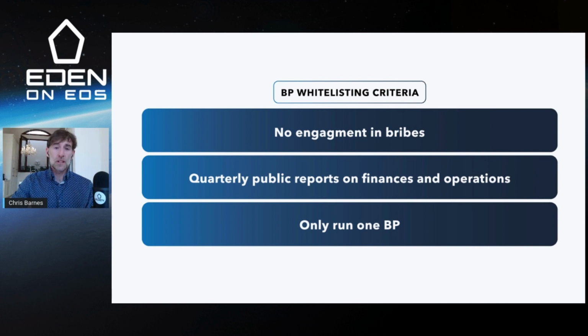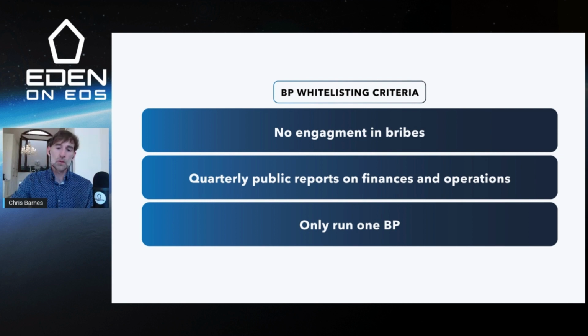And so we expect that block producers will do as much of their transactions as possible on-chain and not just taking the reward and sending it directly to an exchange, where now it obfuscates all of the information that we expect to see to demonstrate transparency. This is a blockchain after all, so we need to use it.